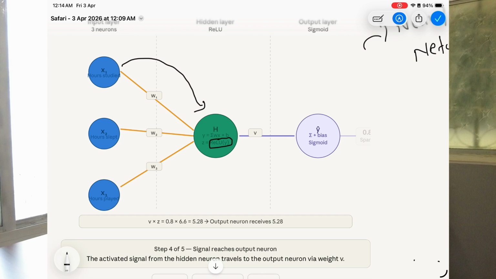Here it says if the value is positive. We are getting some calculation of the inputs x with the weights, right? What it's saying is simply, if the value is positive, keep it. If it's negative, turn it into zero. This introduces non-linearity, which allows the network to learn complex patterns instead of just a straight line. So we need to work on the patterns. No matter if you're just getting a straight line, we want to optimize it, and for that, the activation function helps the input get done.